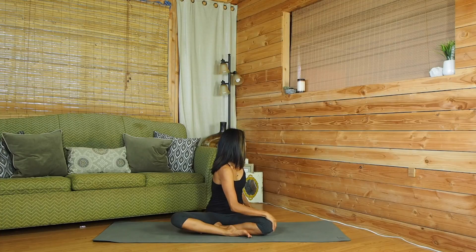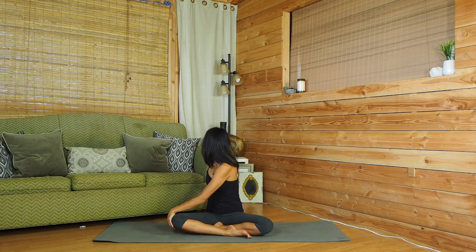You can also feel free to hold any of these poses for longer if you feel like you want to sit in them longer — that's good. Exhale as you come to center. Take a nice, big inhale, and then make sure you do the other side too. Five to six deep breaths in these poses. For the purposes of making this video short and giving you all the information you need, I'm only going to hold it for one or two breaths.